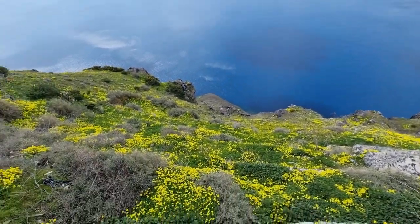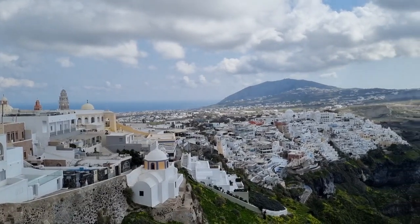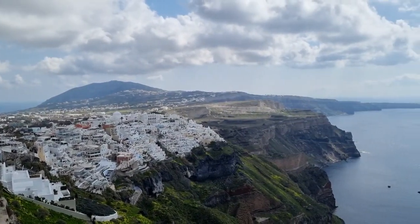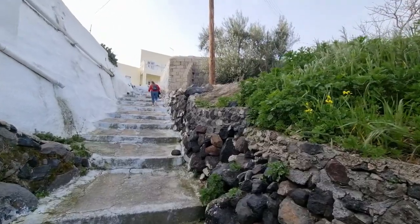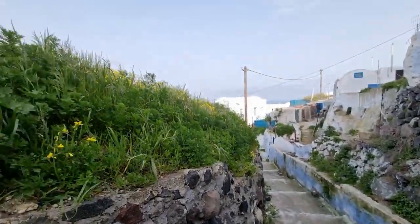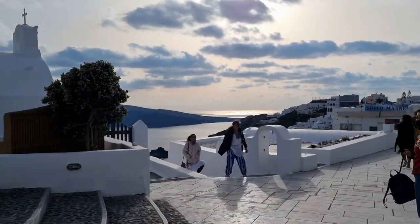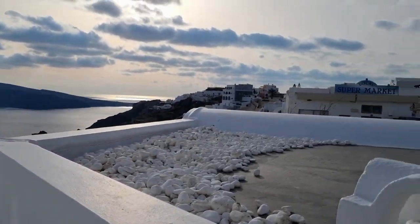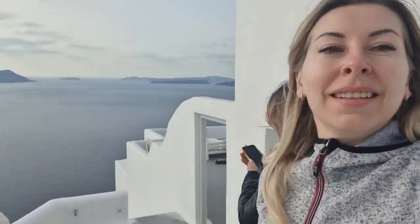Definitely in real life it's much, much prettier. We are walking to Oia to catch the most gorgeous sunset in Santorini and we have only two hours, so hopefully we'll reach it on time. It's very easy to get lost in all these corridors. That's how our vacation looks — climbing, climbing, climbing. I like that it's so empty here, no tourists. We only found two guys from India.